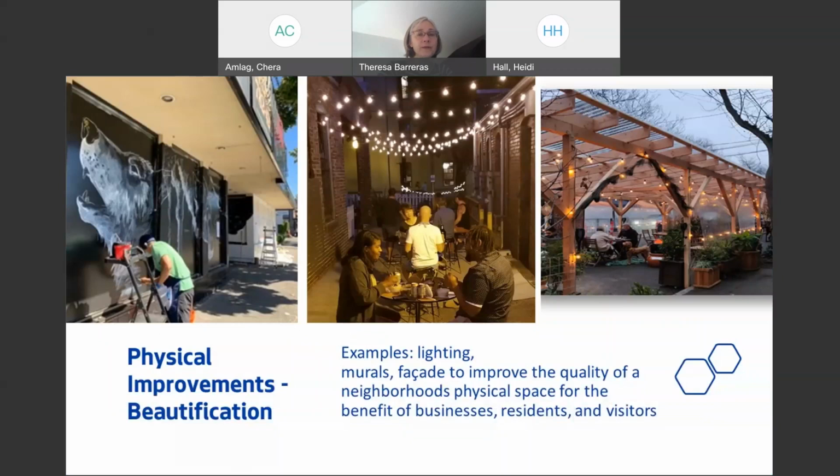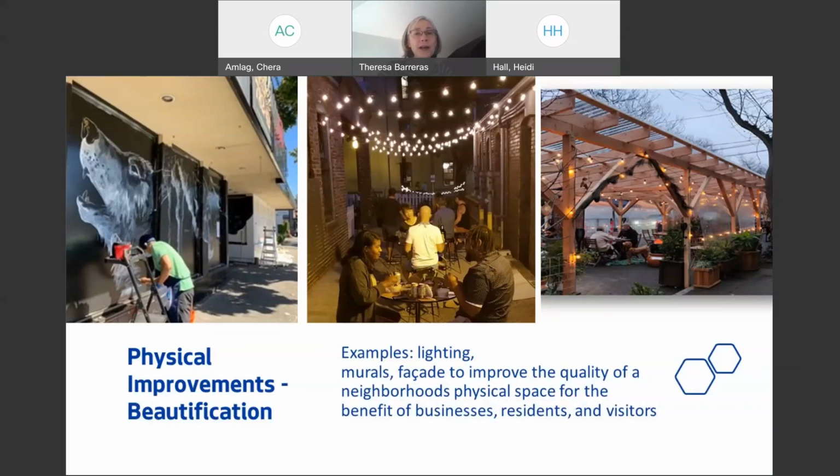Here are some examples of physical improvements and beautification that a lot of neighborhoods have been doing, and here are some great examples. Murals, especially on all those boarded up windows, have been a really great feature to help folks feel a little bit more hopeful.